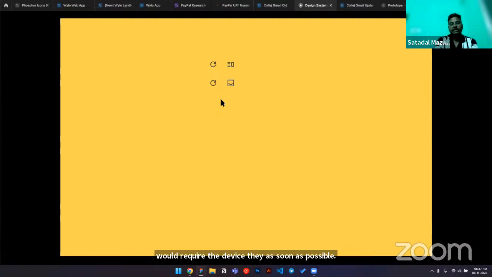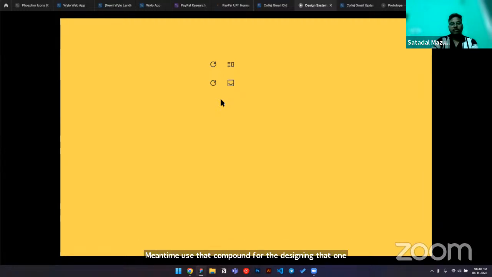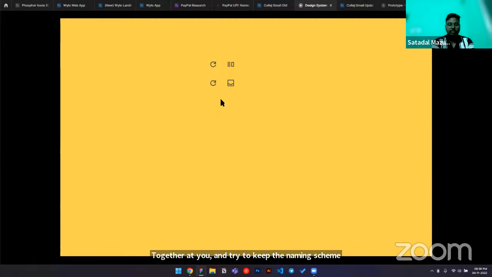So create another component, and meantime use that component for designing and creating deliverables. Beside that, compare the old component and the new component and see if the requirements are matching or not. If both are extremely similar, create a separate file and try putting them together, and try to keep the naming scheme similar. When you replace them, it will be easier to replace them.